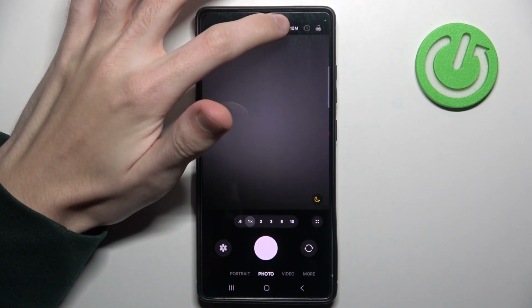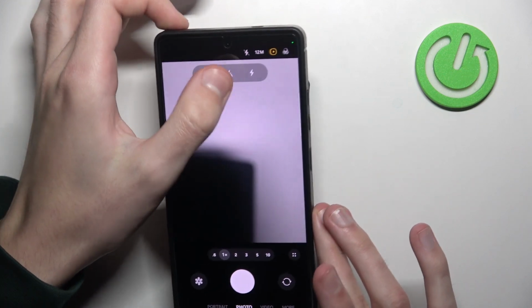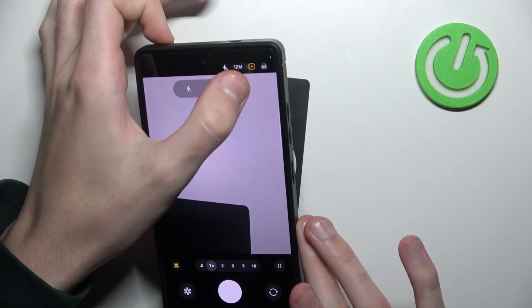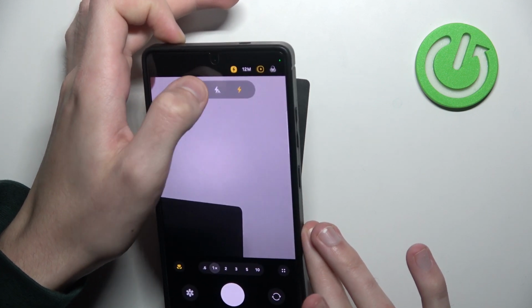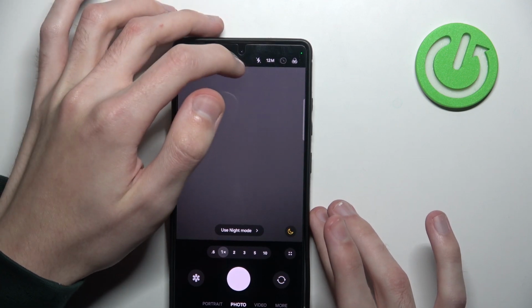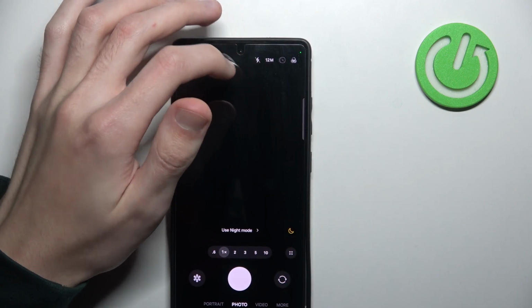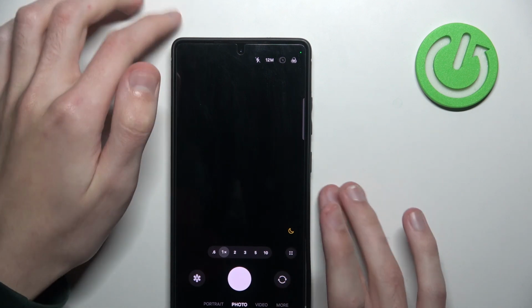First of all, here you can enable flash and automatic flash, normal flash that's always on, or just disable the flash completely. For the best looking videos, you shouldn't probably use flash at all. Instead, you should use other lighting in the scene.